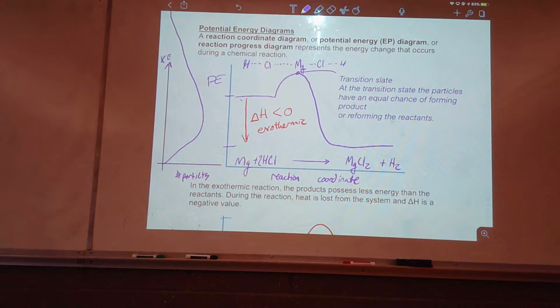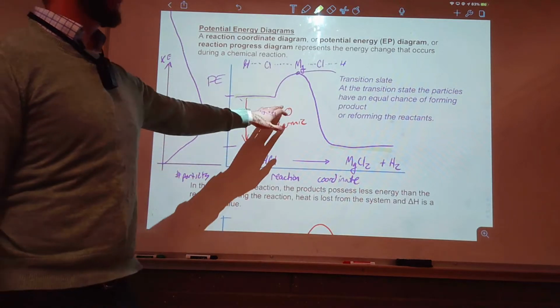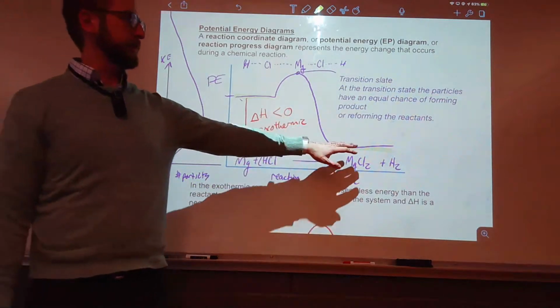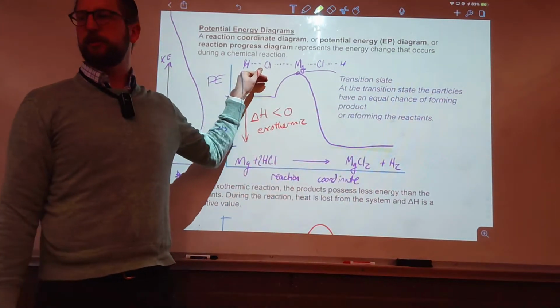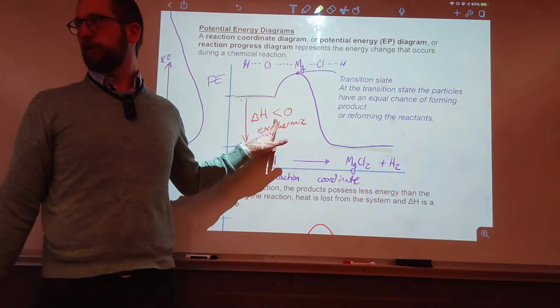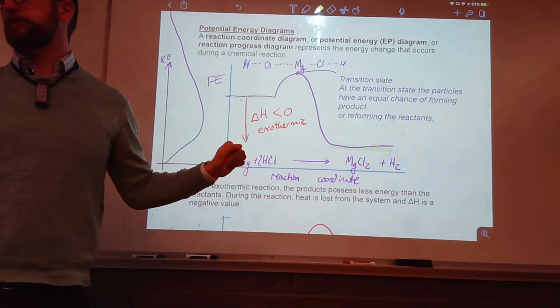So this is this difference in potential energy. If we compare the original state and the end state, we would say that the difference is negative. It's less than zero, because you're ending with a small number. Take a small number minus a large number, you'll end up with a negative number. That's what we call an exothermic reaction.